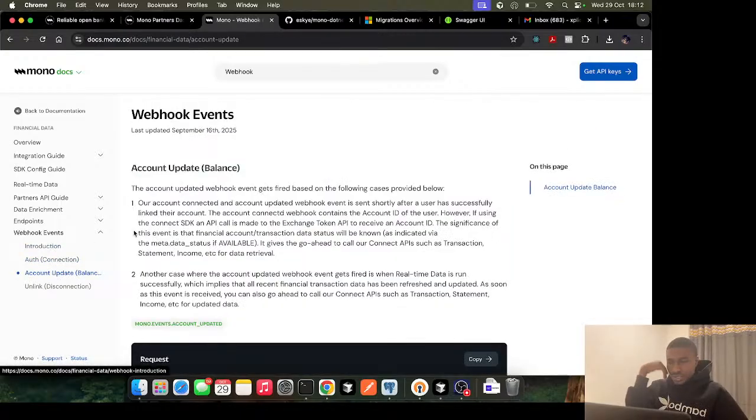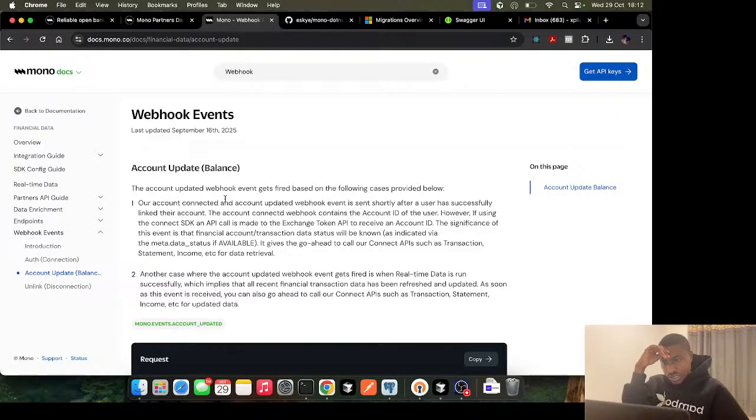Then account updated. The account updated event gets fired based on the following cases. Account connected and account updated webhook events are sent shortly after the user has successfully linked their account. The account connected webhook contains the account ID of the user. However, if using the Connect SDK, an API call is made to the exchange token API to receive an account ID.